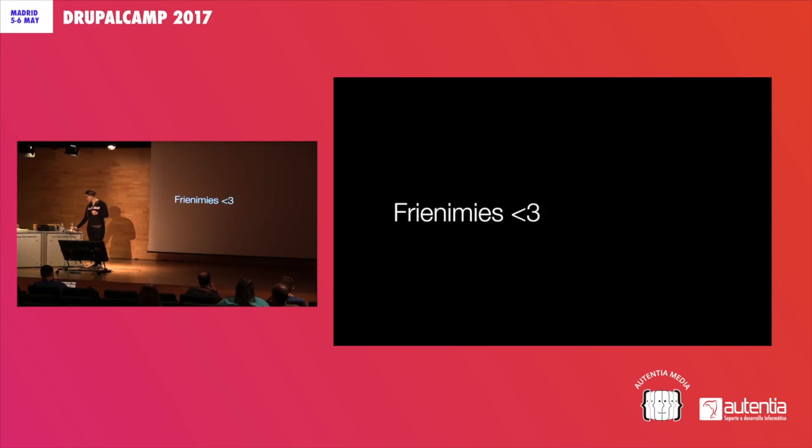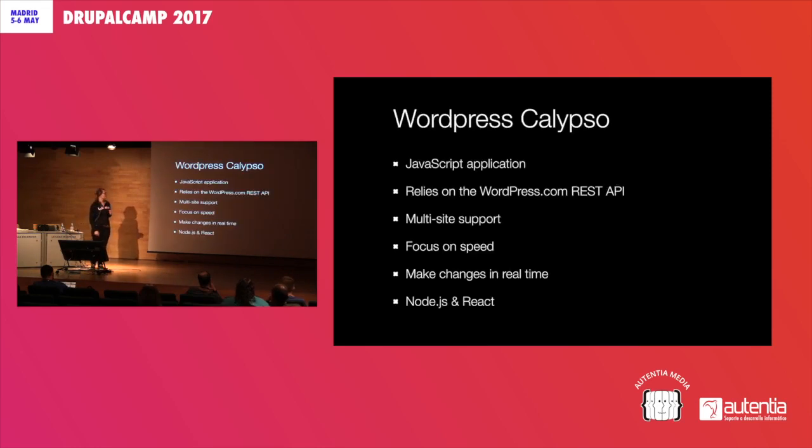The most famous example of decoupled architectures is probably Calypso. Has anyone seen this on WordPress.com or heard about it? A couple of people? Okay, great. So WordPress.com decided to decouple their architecture. They called it Calypso. It's a JavaScript application built with React, so you can log in and you can maintain and write posts for all of your WordPress.com blogs from this decoupled app. So you could build an app to interface with your WordPress.com blog as well. You could do it on your phone, your laptop, wherever.